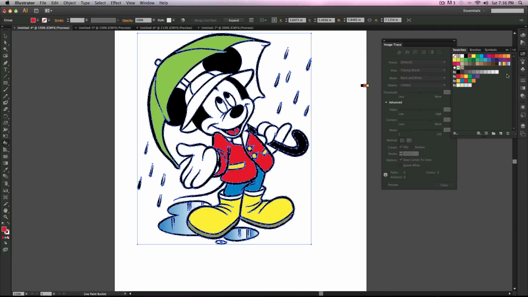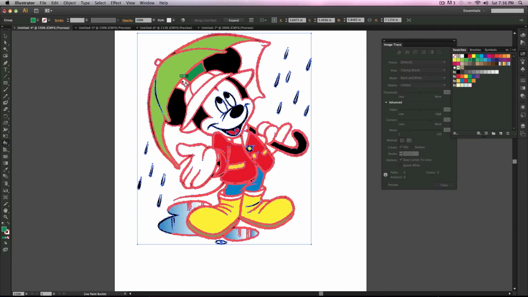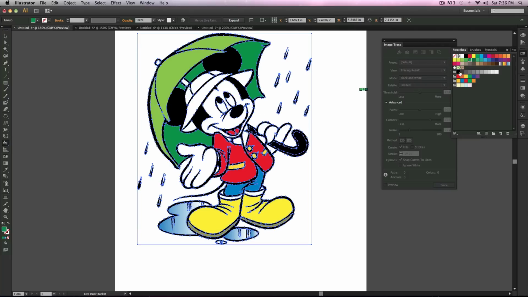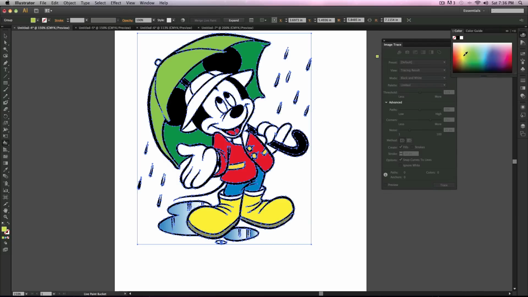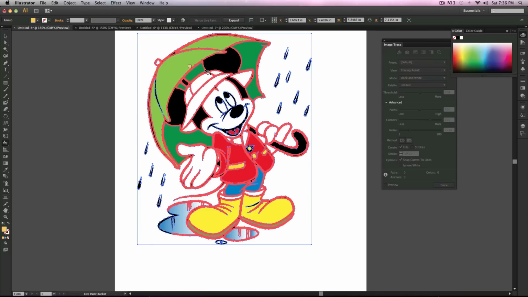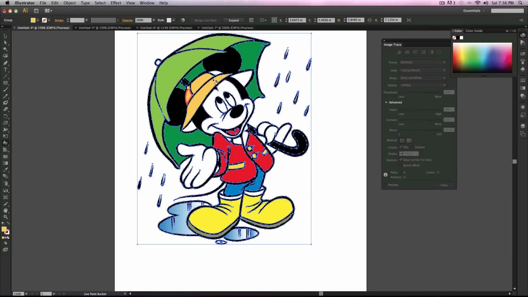The bottom of the umbrella, that's an interesting one. Let's make it a darker green. Give it some start of a shading. And we'll make the umbrella handle, I believe that's his umbrella handle. We have this pith helmet. I don't really have a color that looks like a pith helmet, so let's go to my color picker. And I'm looking down here as I do it. I'm going to try to find maybe a pithy brown. Let's try that. More of a yellow, but that works.